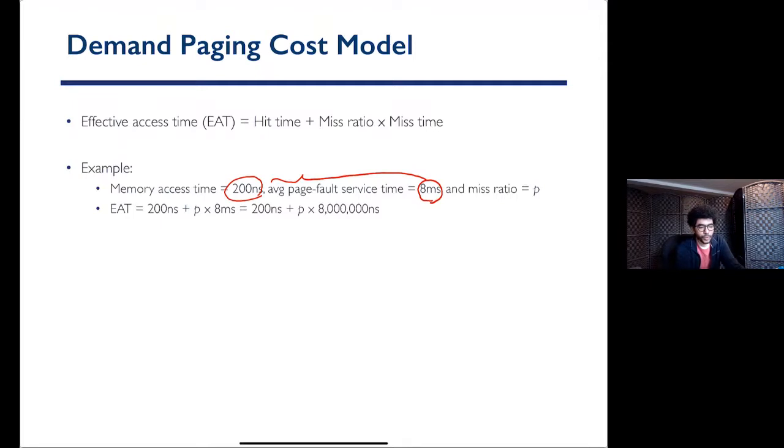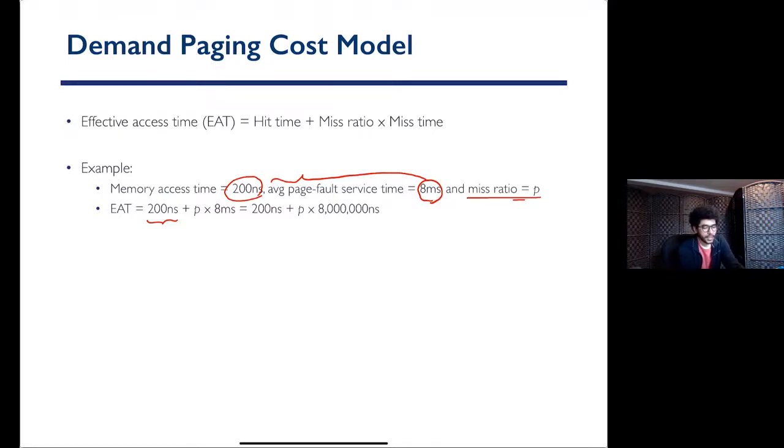Now, let's assume that the miss ratio is P. So basically, this means that with probability 1 minus P, I'm going to hit in memory, and with probability P, I'm going to miss in memory. So I'm always checking memory. This is my hit time. I'm always paying that cost, 200 nanoseconds.